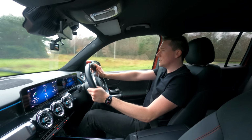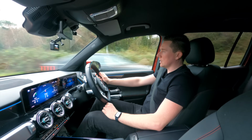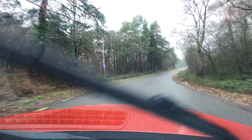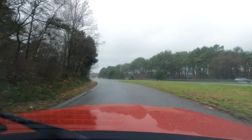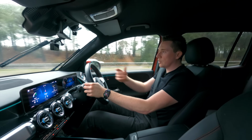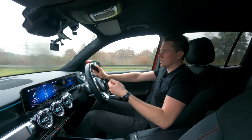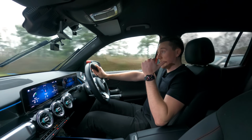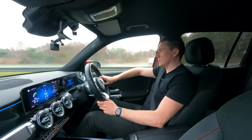It's only on the Mercedes-AMG GLB 35, and then also the GLB 220D, only on those two. So the other two engines available are front-wheel drive. But the way the 4MATIC works is quite clever and quite fitting, because obviously the weather today is not that great. The 4MATIC system on Mercedes' compact cars is actually a variable system. It primarily drives on front-wheel drive, but when it needs the power, it will put it to the back. Some cars have a 50-50 split between the axles, but on this particular car, it's front-wheel drive most of the time, and when it needs it, it'll put the power to the back instantaneously. You wouldn't notice. Obviously perfect to try out today, so we'll try that out in a minute.